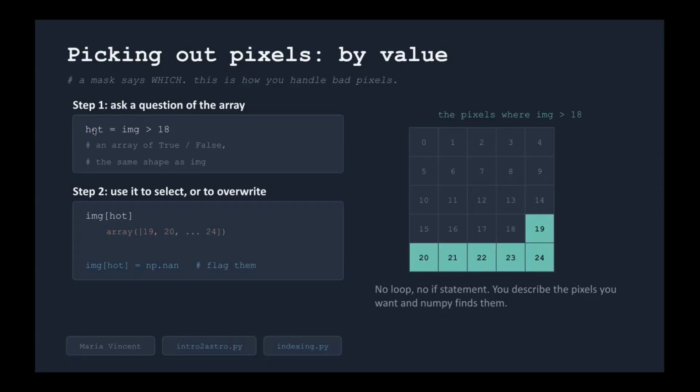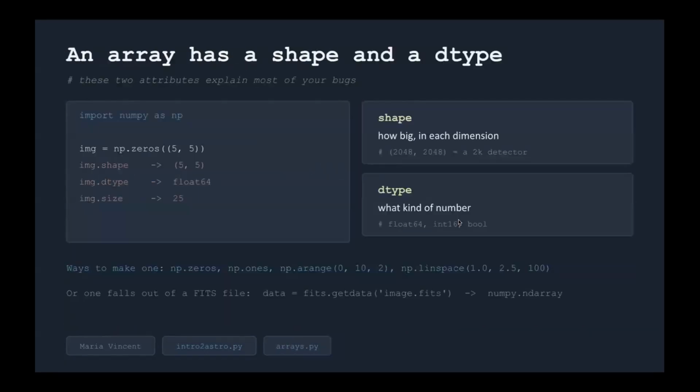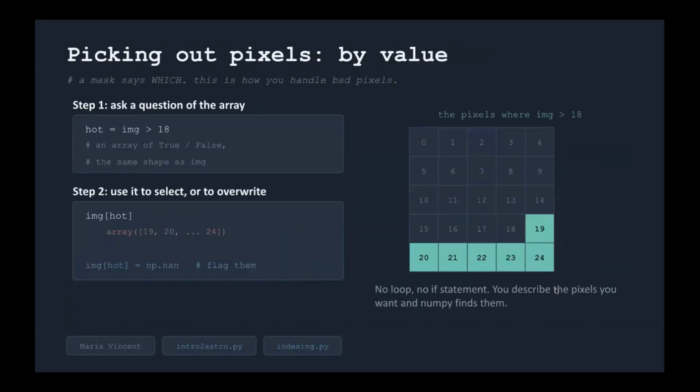So let's say in my case, this is my detector, and I know all those bad pixels have a value of over 18. So I first create a statement, hot equals image greater than 18, where I am giving it a condition saying whatever the hot pixels are, whatever is in my image that has a value of over 18. This creates a Boolean array, an array of true or false. Remember, as I mentioned earlier, a NumPy array can have any data type. We can have floats, ints, or bools. Bools are true and false arrays. This creates a true or false array.